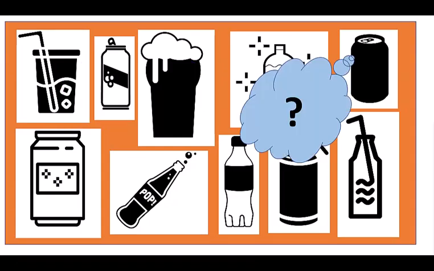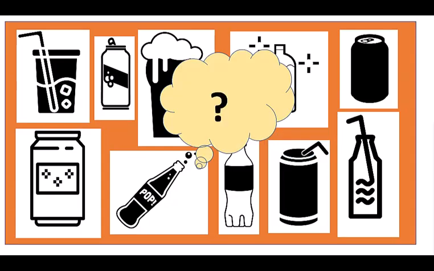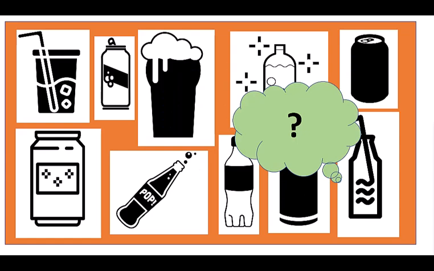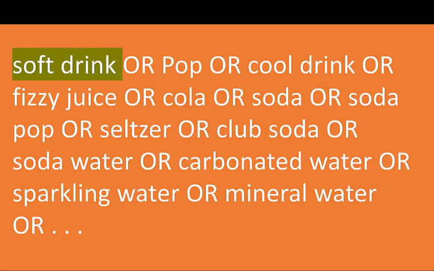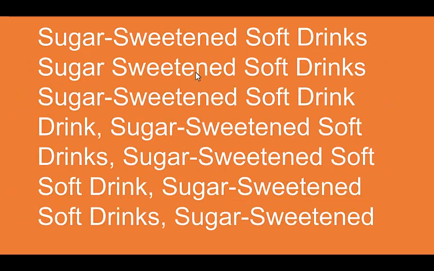Let's say I'm doing a search for literature about carbonated beverages and diabetes. There are so many terms that refer to carbonated beverages, I'm not sure which ones to use in my search string. I really want to make sure I find all the best articles, but trying to type in all the right terms leaves so much room for error, and it's going to take forever. In a case like this, controlled vocabulary is especially helpful.